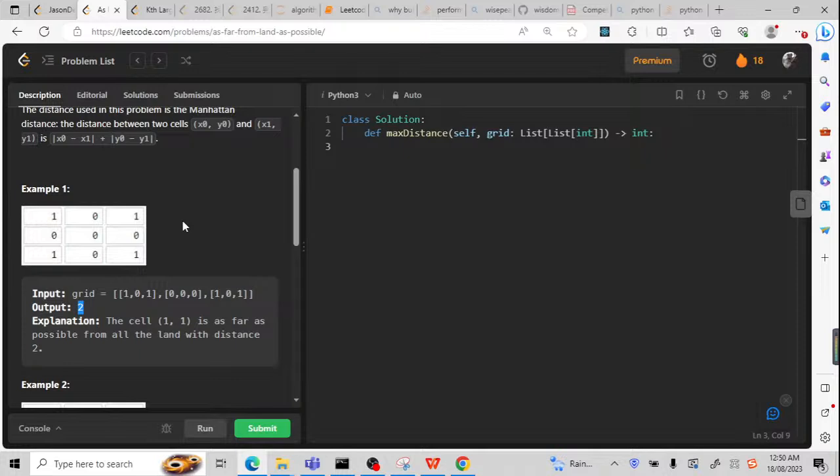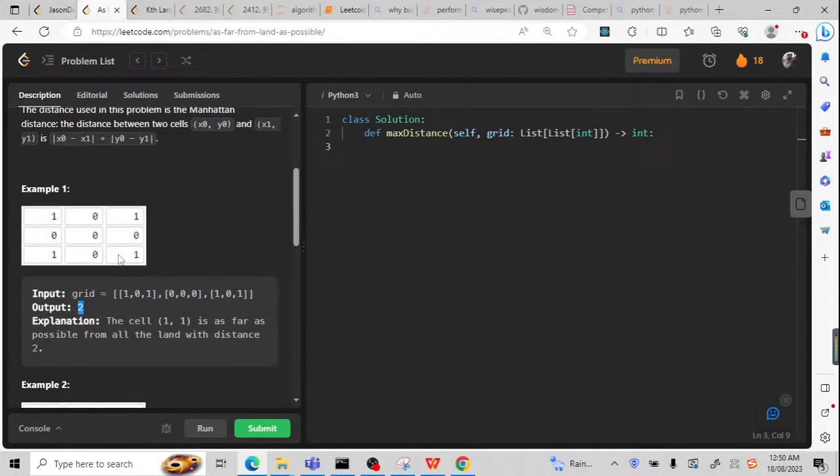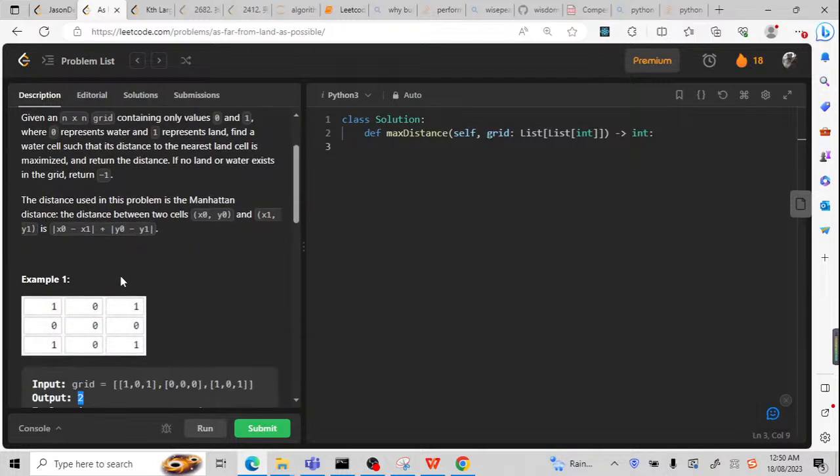So this problem is exactly like Leetcode problem 542, 01 Matrix. It is called multi-source BFS. What we should do is first find the multi-source. It means we need to find many sources. The sources are the 1s, because we're going to find the water from the land. So why not first find all the land, and then use this land to find the water. If we can find the maximum distance of the water using the multi-source BFS, this means it's the maximized distance.